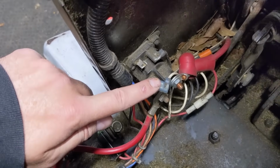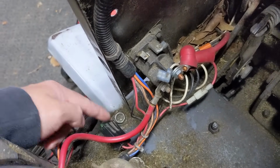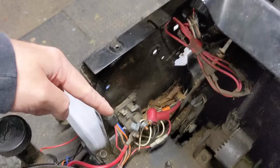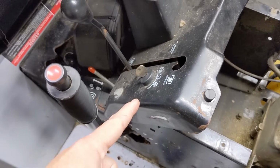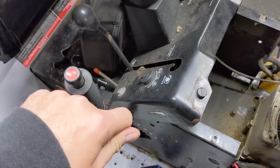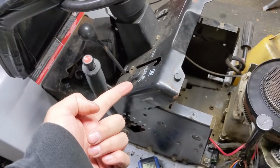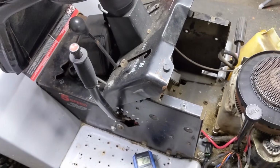But because we have 12 volts here, we know that the fuse box is good. We know that the entire circuit from the key switch down to here is good. And we also know that the key switch itself, when we turn it into the starting position, is good. So we've essentially tested the starter switch without having to remove anything.